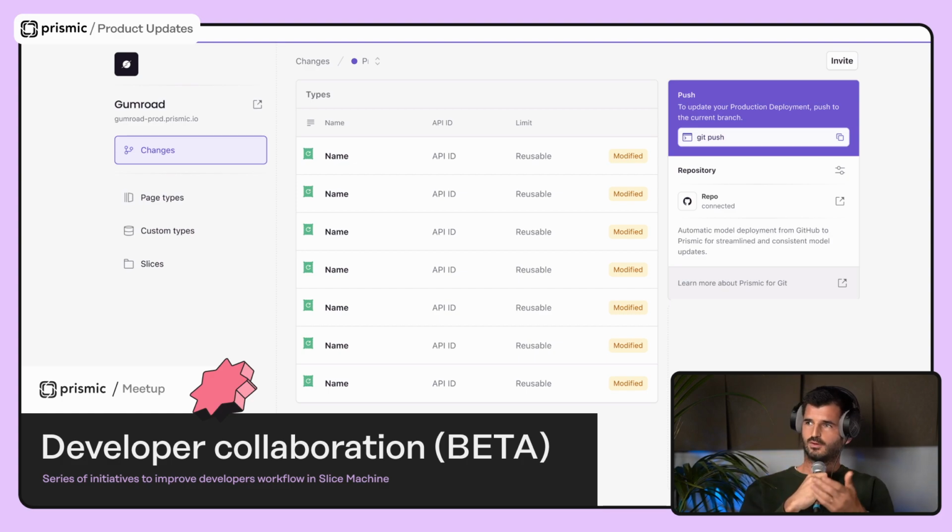You can see on the screen, for example, a GitHub integration that we want to try. But I don't have to say a lot about the details of this initiative, simply that we want to solve the problem of collaborating between developers on a Slice Machine project, and we are committed to do that during this quarter.